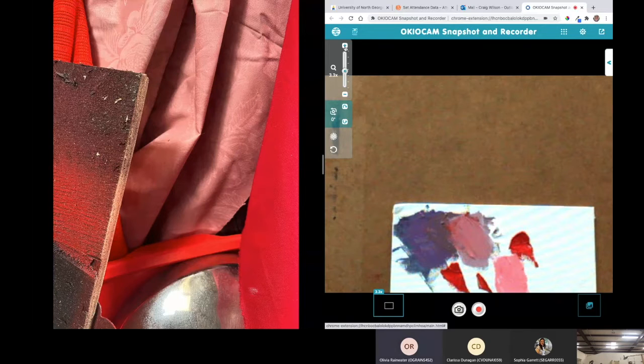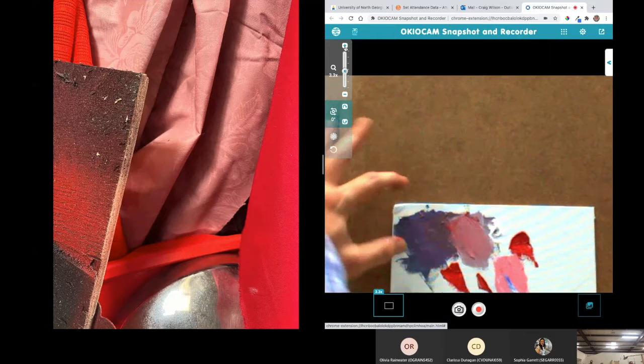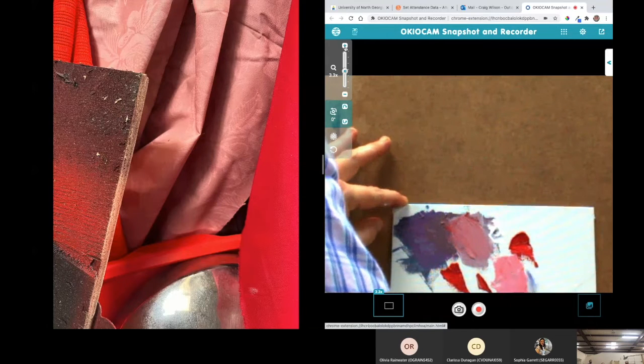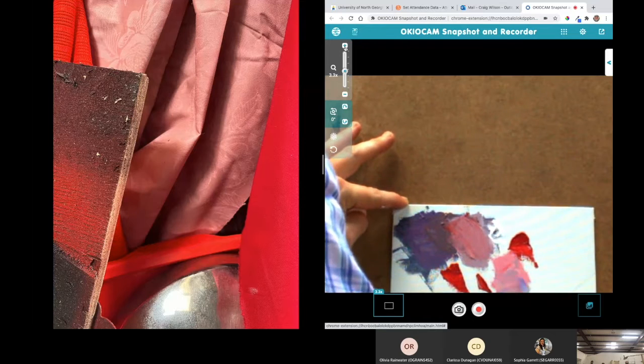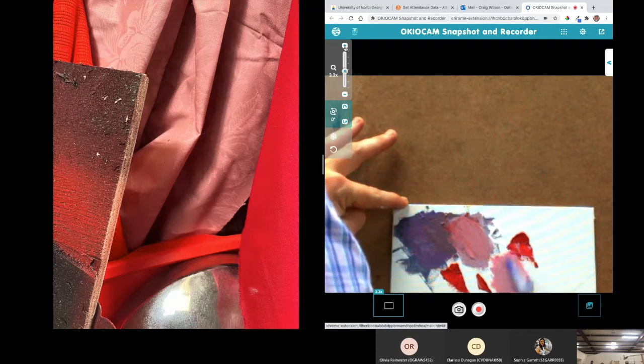So then I could say, let me try just a little bit of the green and see what happens with it. So I'm going to divide this in half. Does that get us our color?